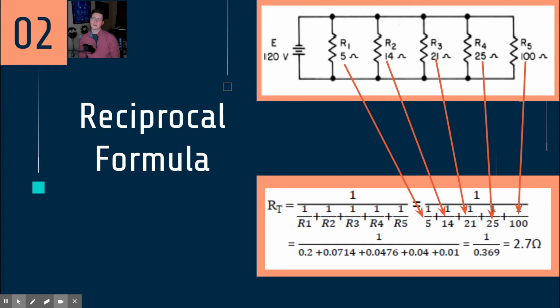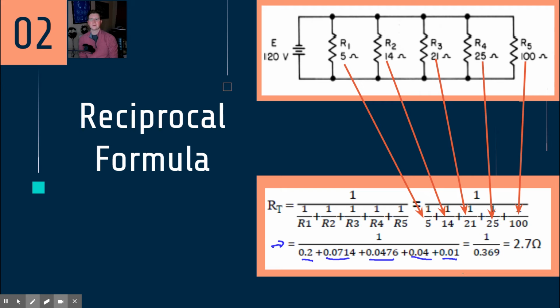We have the circuit in the upper right hand corner, and what we can see is that we have all of our resistors, and then I drew arrows down to show where those go in placement of the equation. So effectively, once we simplify those fractions into their decimals, we are now on to the third step, if you will, right here. Okay, we now have these decimals, right? Where 1 divided by 5 is 0.2, and so on and so forth. We have all of these different decimals, add them all up, and then do 1 divided by that.